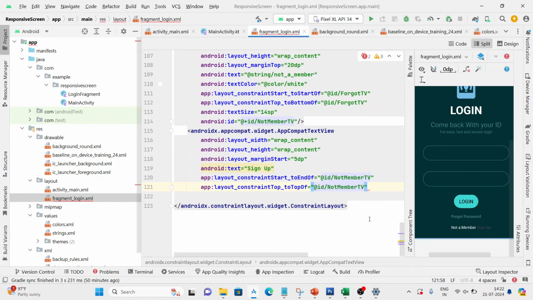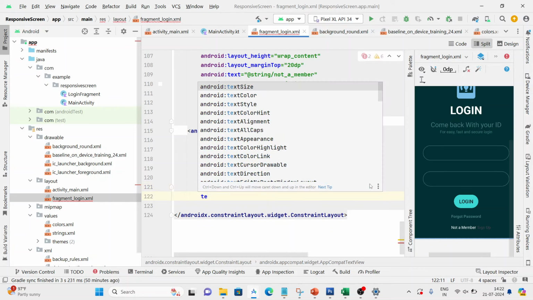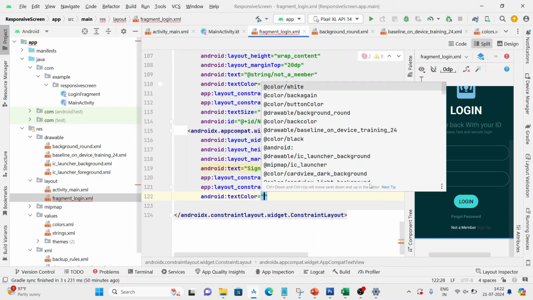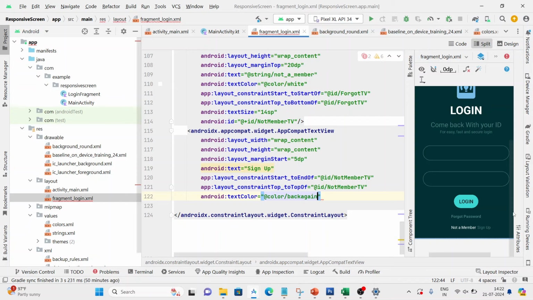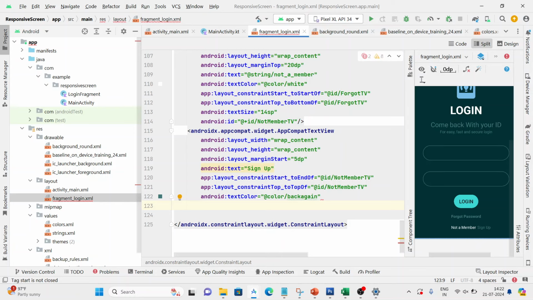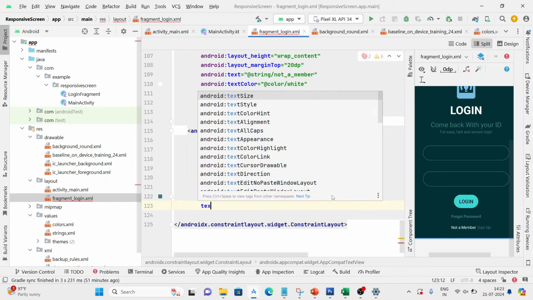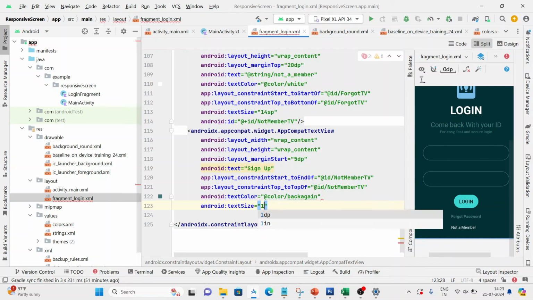Okay, here you can see, and the text color I'm giving it. Specify the text size also, 14 sp. Okay, and the text style will be bold.